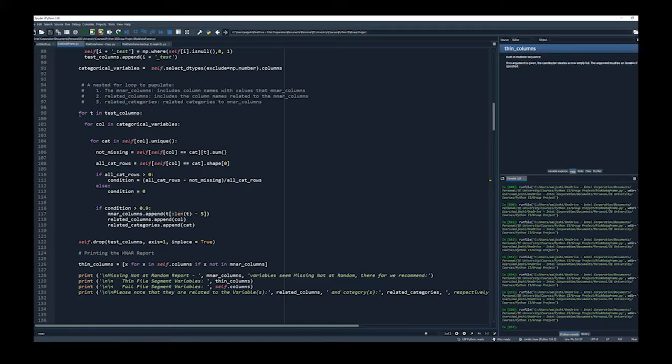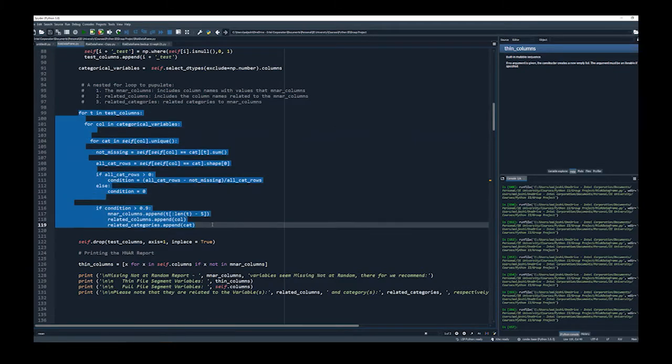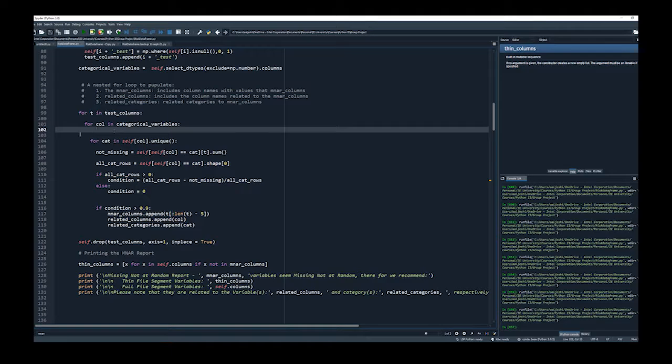Then we go through a three-way nested loop, as you can see. The purpose of this nested loop is basically to populate the NR columns list. The NR columns contains the list of missing not at random columns, and that is very important to know because we need to understand the behavior of the missingness of the data in our data frame.